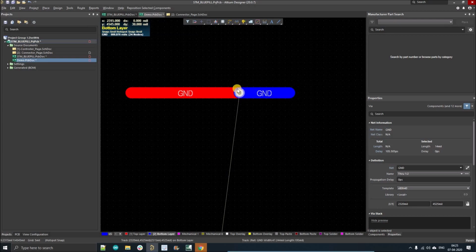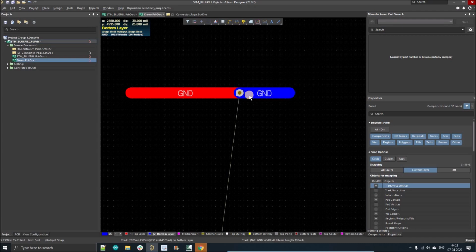So there are two solutions: either place a bigger via or place multiple vias, right? And when we go for a higher drill bit size or very small drill bit size for PCB manufacturing, the cost will be very high, because they do not use that drill bit frequently, and those are very costly drill bits, right? Because these are not commercial, right?